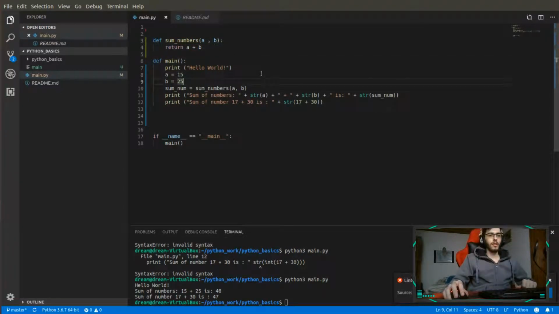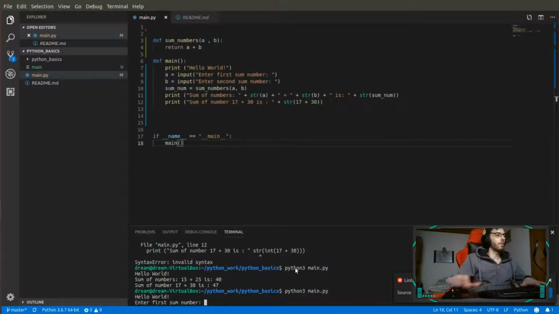Also we can get these numbers from keyboard input. If I say here input, and we say "enter first sum number", then we add here input and the second sum number, we can actually enter the numbers from the keyboard.